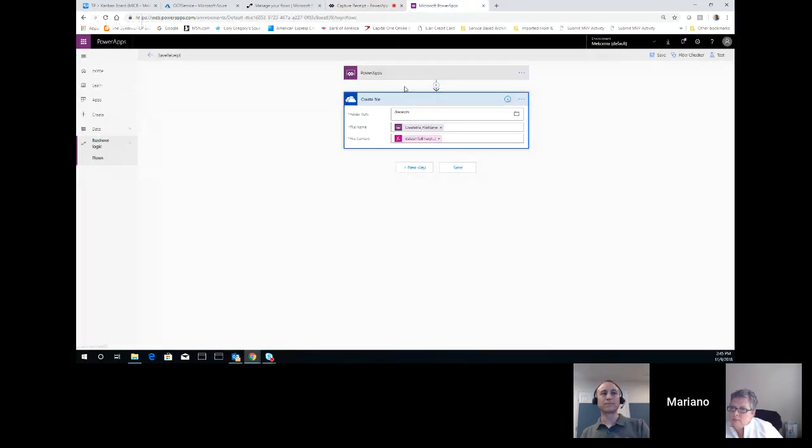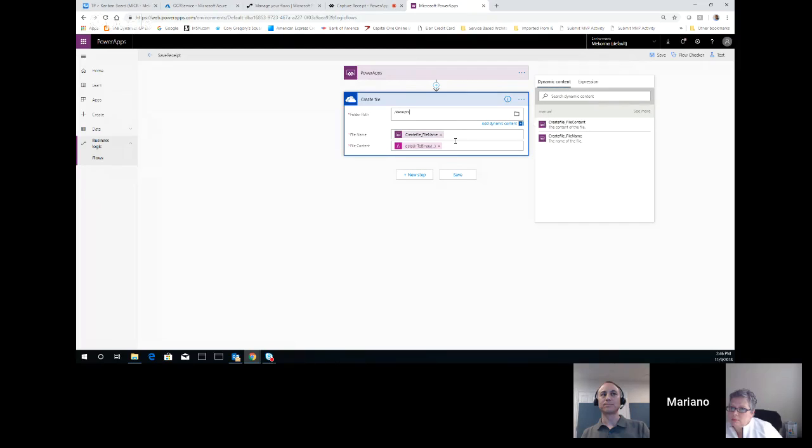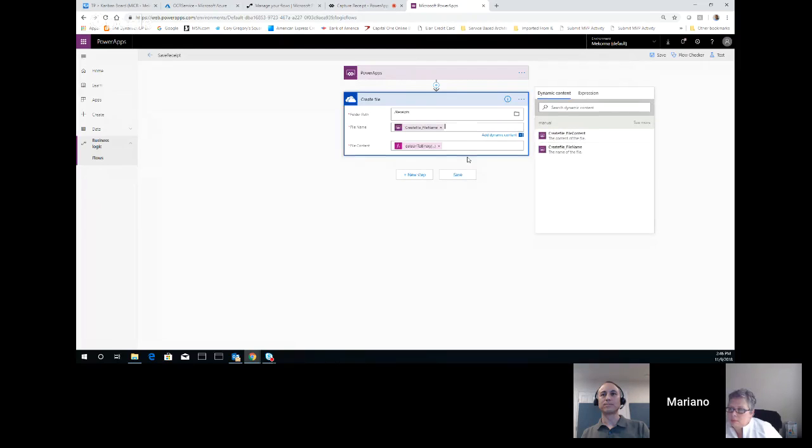And this was also very simple. The flow itself will basically take the action from Power Apps. That's going to be my trigger point. And all it's going to do is create, point to that same receipts folder, create a file with the file name. Again, this was all point and click. I didn't have to do anything. All I had to do here was tell Flow that it needs to ask Power Apps for that particular value.